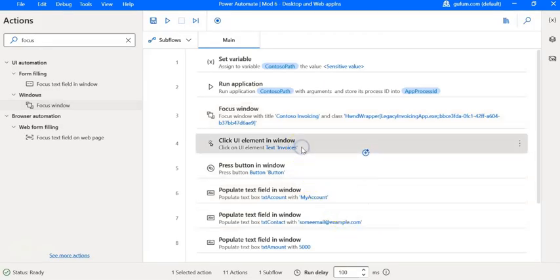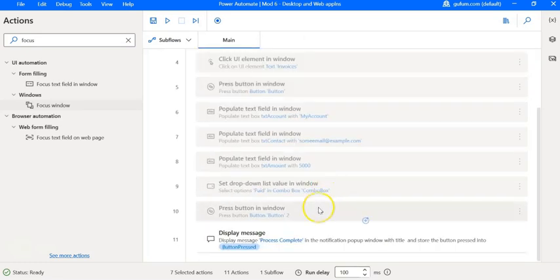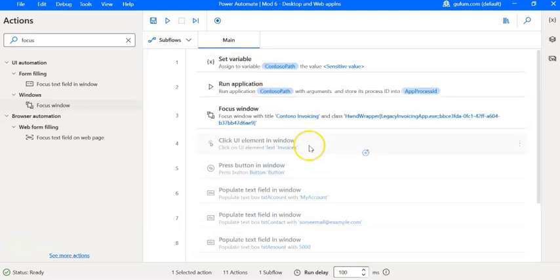Now we don't want to see all the other actions, so I'll disable them. The performing of the new record. We'll just keep the, okay, even the message box we don't want. Now what I'm going to do is, as soon as we run the application, you have seen the focus automatically goes on the Contoso application. So you won't know whether this action is working fine or not.